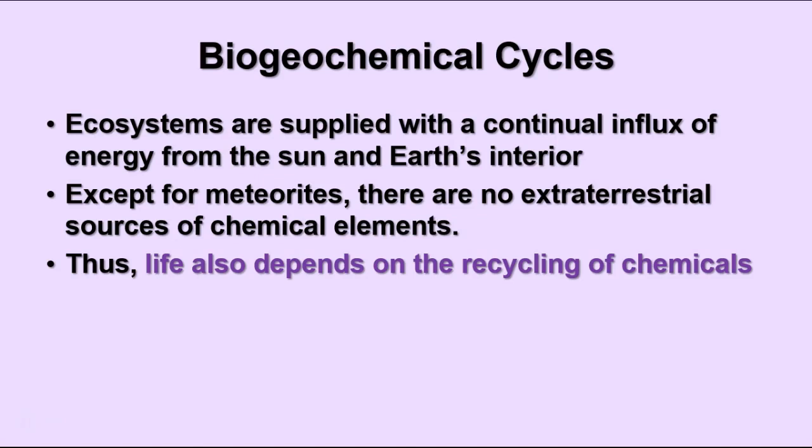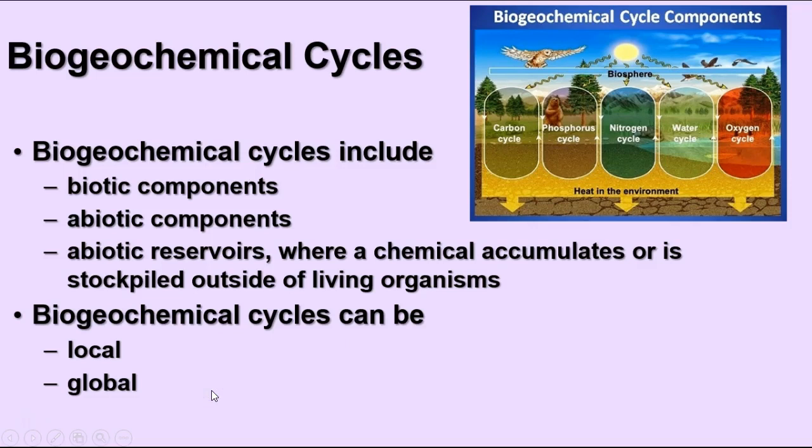And so we've got to recycle those chemicals because all of the chemicals that we have are the only ones we ever have had, and we don't have any way of getting new ones from any other source away from the Earth. Okay? And so all of these things are really important in recycling the materials that we have here on Earth.